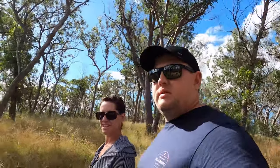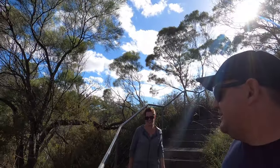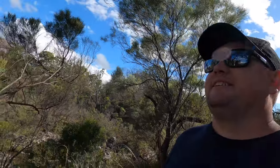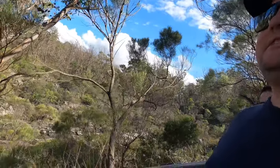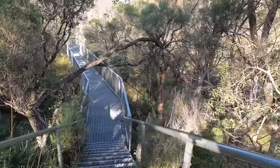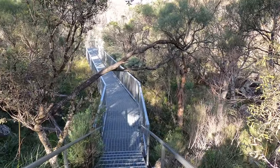So it's like a 2 minute walk from camp, and we are pretty well at the falls. Ooh, geez, looks deep. This is the spot where Rita taps out, which is fair enough. If you don't like heights, you don't like heights. So yeah, it's a full bridge out onto the top of the waterfall.